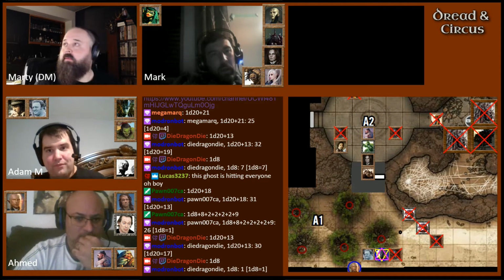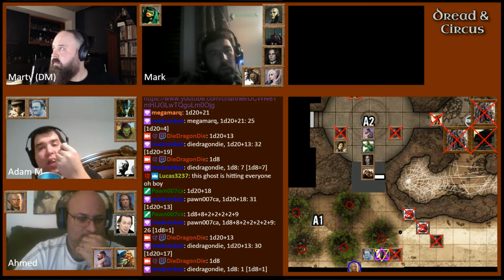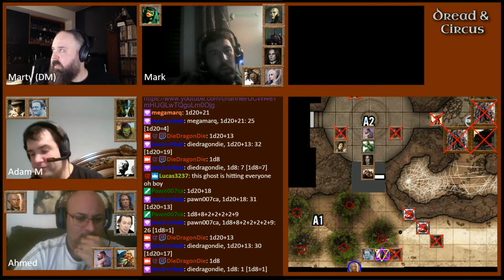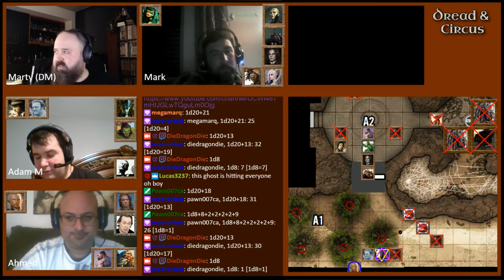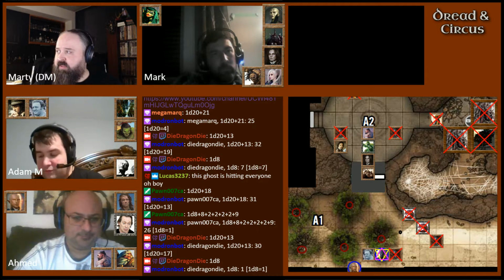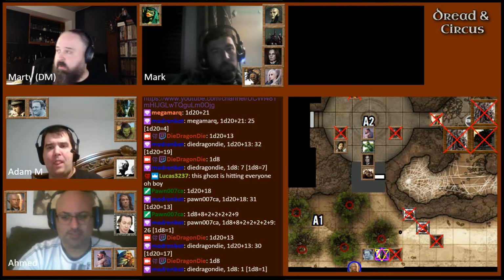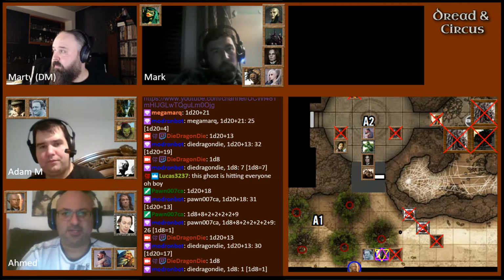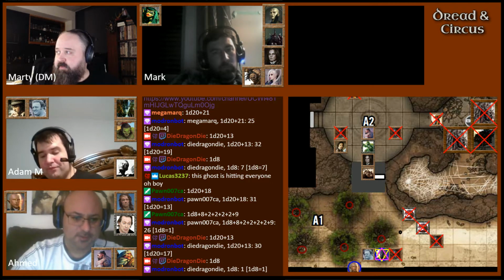Why? So we can put it into a snow globe and watch it for a few minutes. Okay, what level are you? I am level 9. Okay, so it's a 9-foot diameter sphere centered around the creature. Doesn't have to be that size, right? I can make it as big as I want, like 5 foot. Okay, so you're just trying to get that creature.